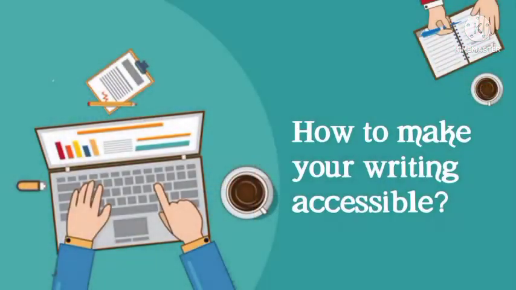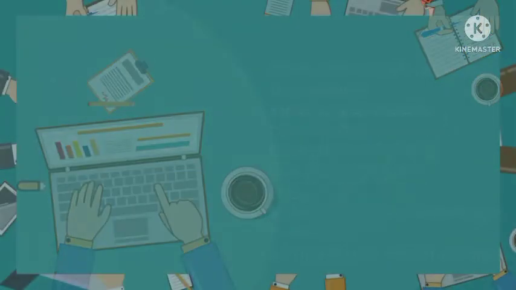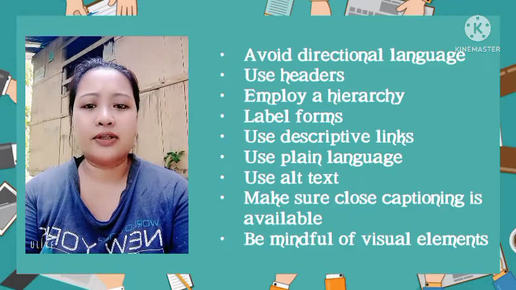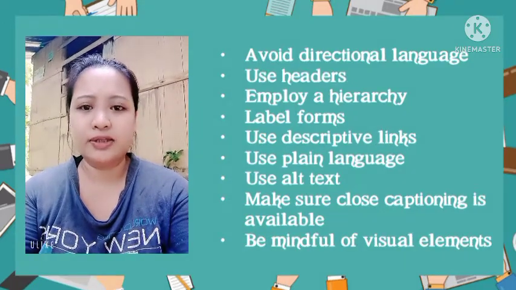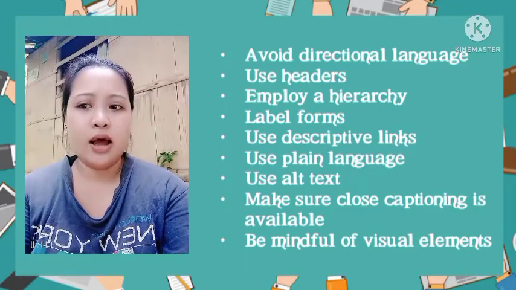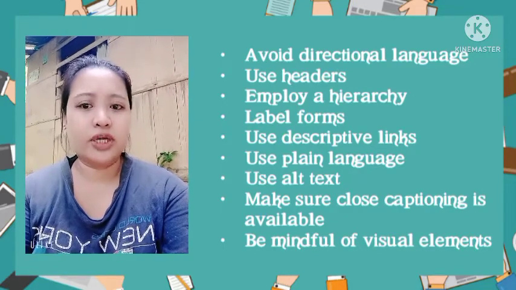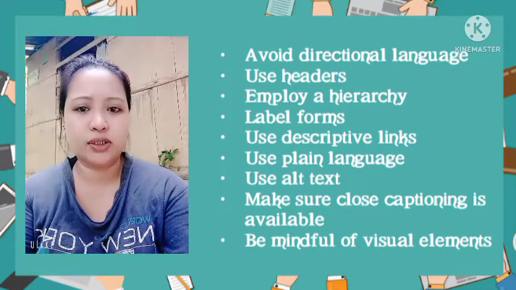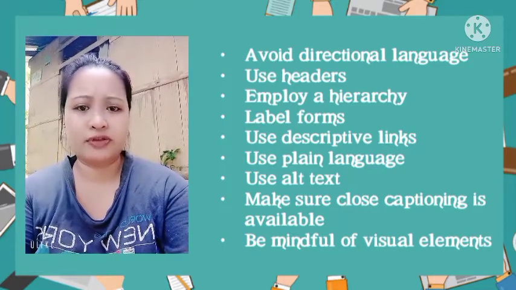Now that we know the things to consider on how to make our writing accessible, here are some tips we can do or follow. Number 1, avoid directional language. Avoid directional instructions or any language that will instruct the reader or require the reader to see the layout or design of the page.